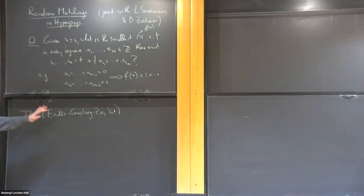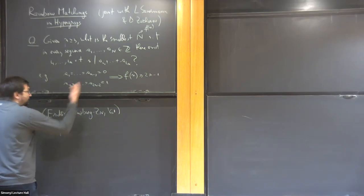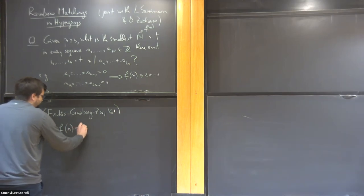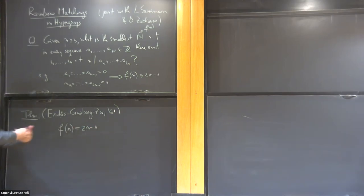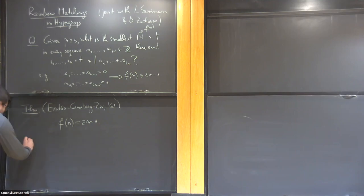I didn't really write the notes, so I apologize in advance if I mess up the years. Please take them with plus or minus 3 every time I write one. So Erdős, Ginzburg, and Ziv famously showed that this function f(n) is actually equal to 2n-1. Any sequence of that length you give me, you always have n terms that sum to zero modulo n. And this is the start of many, many nice stories. It's really the beginning of an area of combinatorics called zero-sum Ramsey theory. Many, many questions of this flavor follow.